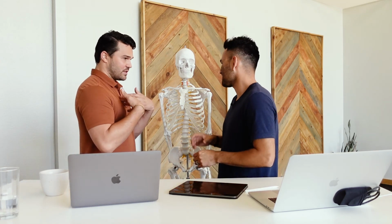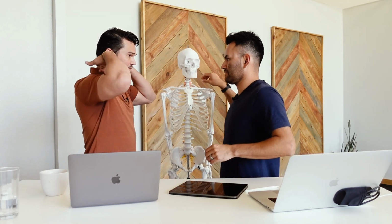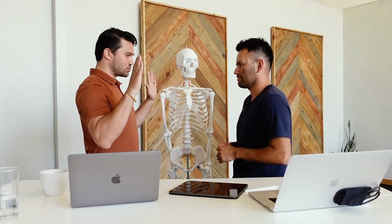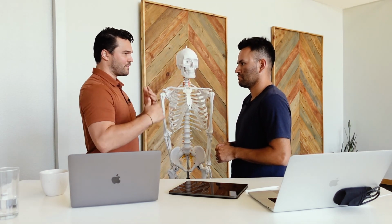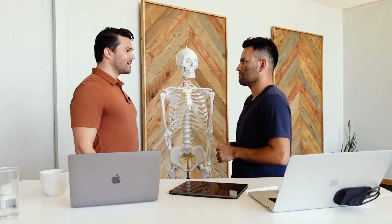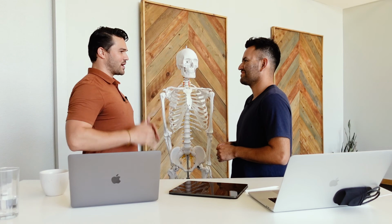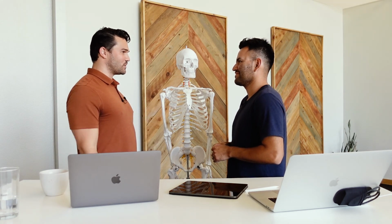So when you get this released, the shoulders come back. When you get these released, the shoulders come down. You get this firing, that pulls the shoulder blades up. You get the rotator cuff firing, that pulls the arms back. Now the head sits on top of the shoulders. You've taken the pressure off the traps, and the shoulders are doing what the shoulders are supposed to do.